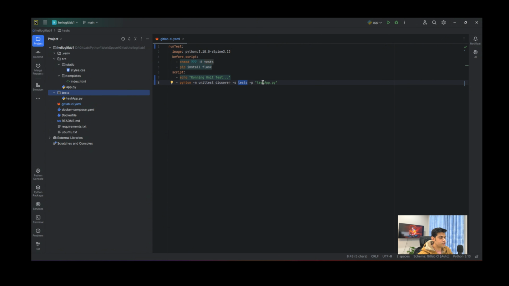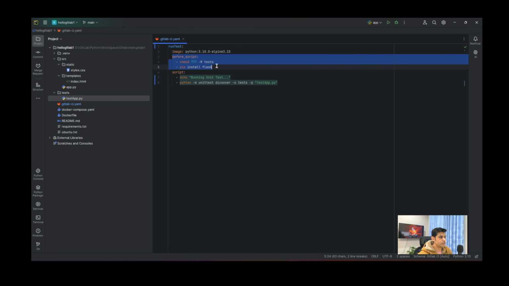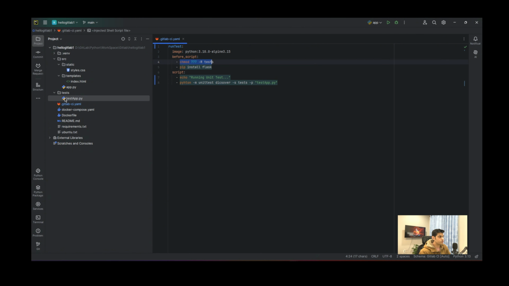And inside this tests folder, I have test_app.py. But before this test can run, we need certain dependencies to be installed, and we need to provide certain permission to our tests folder. So that's what I'm doing here in this before_script command. I'm assigning 777 permission to this tests folder, and then I'm installing Flask, which is again a dependency for our application. So now let's push this code to GitLab and see what happens.